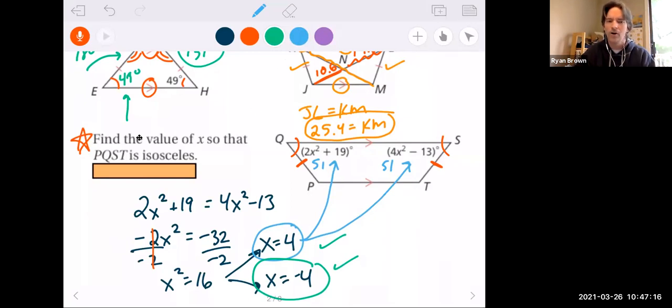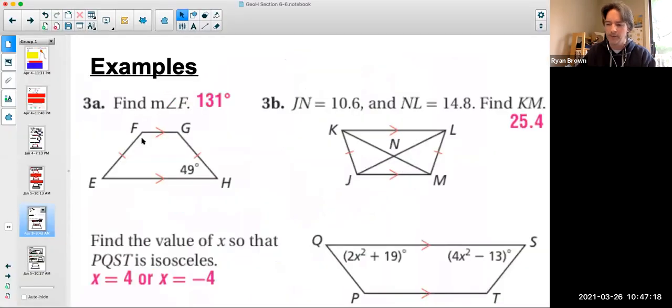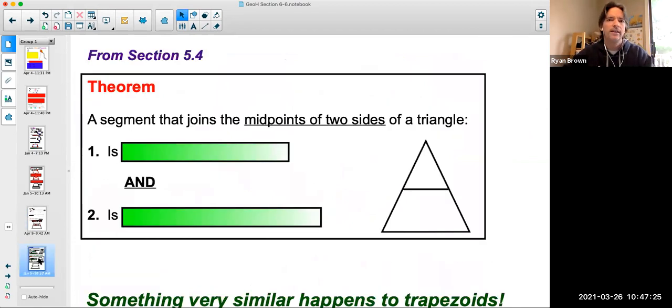Let's go back. Oh my gosh, there's so many more things we could do with a trapezoid. What else can we do? Let's see. Do you remember? Let's go back in time for a little bit. Do you remember when we had the isosceles triangles and we had what was called the mid-segment of a triangle way back in 5.4? Do you remember the segment that joins the midpoints of two sides? This over here. So if I had a point that was the midpoint of that side and a midpoint of that side, we called this friend the mid-segment.